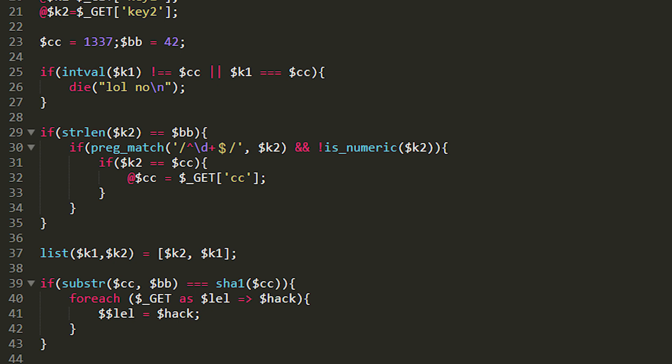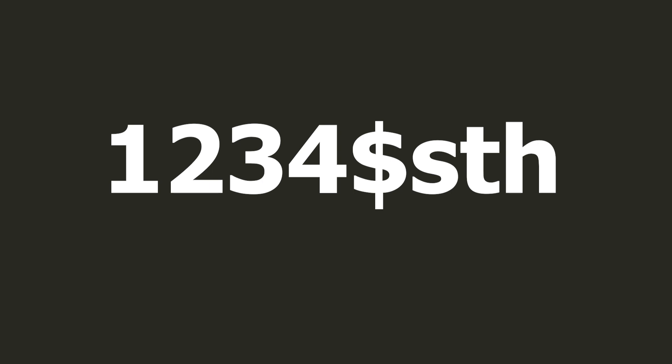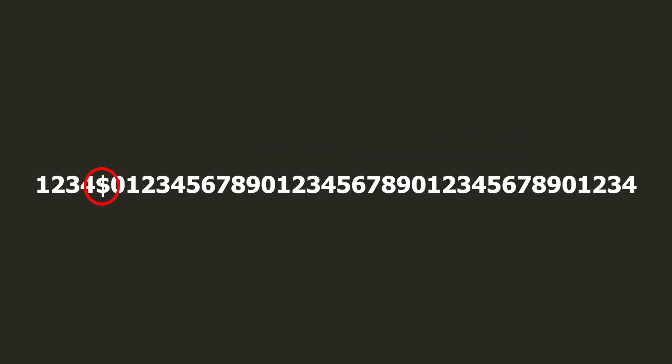Here the authors used a clever solution. The dollar sign they used is not a real dollar sign. We will present a real dollar sign next to the one used by the creators — the characters are similar but not the same. So if you use the fake dollar sign, it means the string must start with at least one digit and then the fake dollar sign occurs; the rest of the sequence is not checked. A string with the fake dollar sign is not treated as a number by the is_numeric() function. So we create any number, append the fake dollar sign, and fill the remaining characters so the whole string equals 42 characters. Remember that the fake dollar sign is saved in different encoding and PHP counts it as three characters.